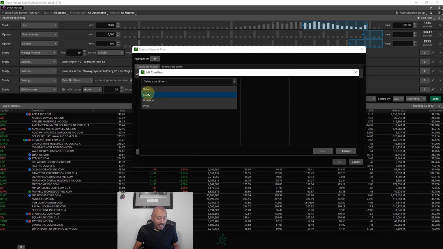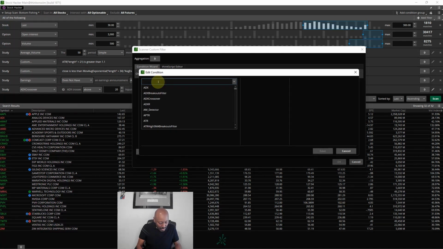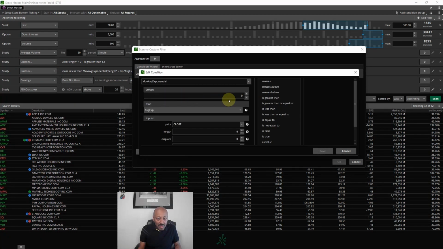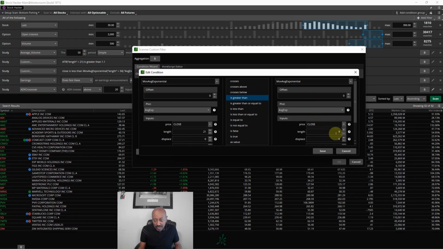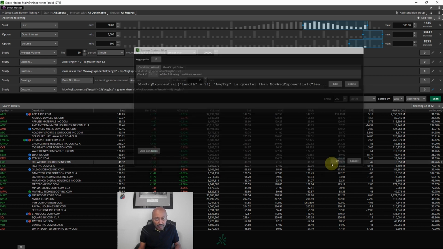So in edit study, if I type exponential, so moving average exponential, I want, as an example, the 21 greater than another study, same study, moving average exponential, and I want it above the 89, for example, and click save, click OK.